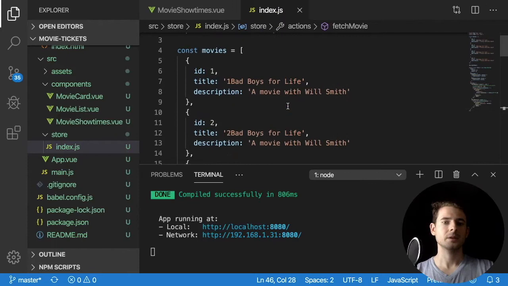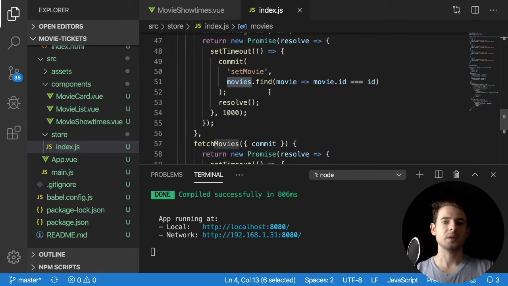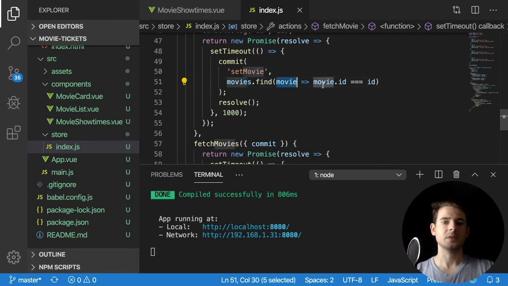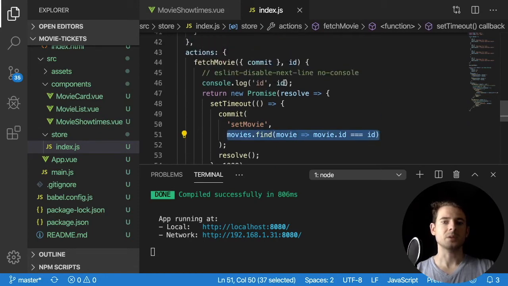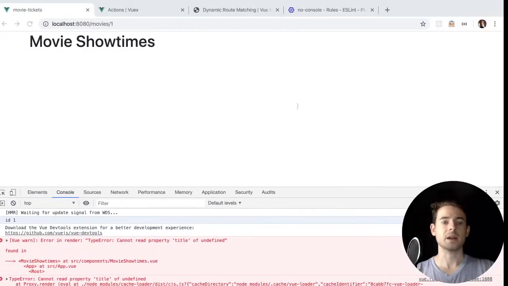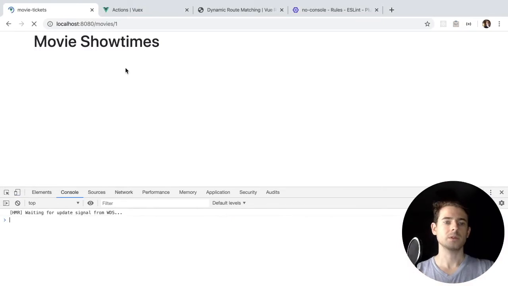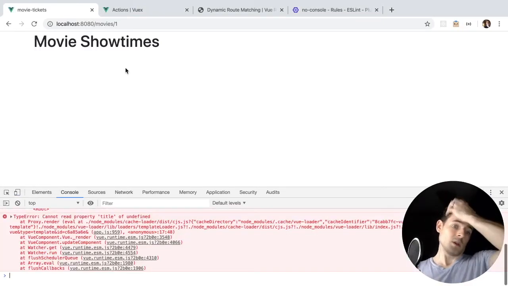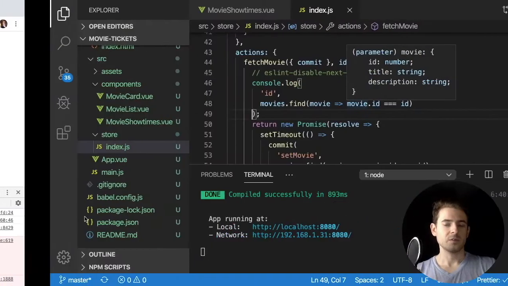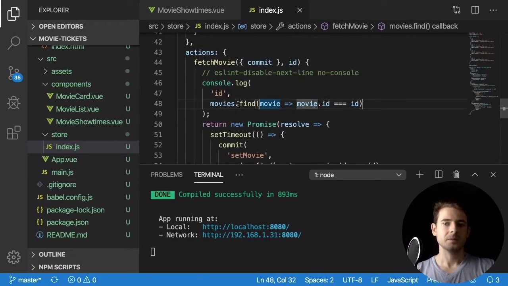and all this should be doing is looping through this movies, finding you the one that has the ID equal to 1. The movies, find movie where ID is equal to 1. And we can actually print this out as well. And that should give us back what we want. And it gives us back undefined.